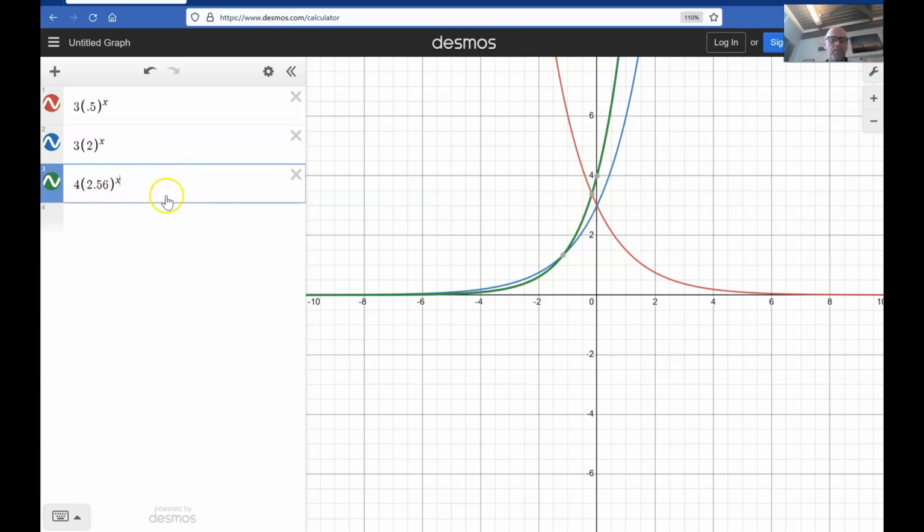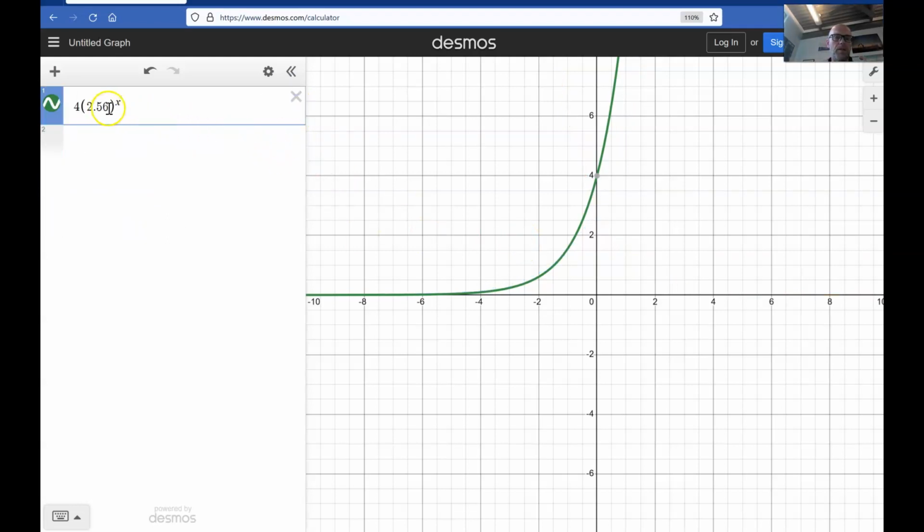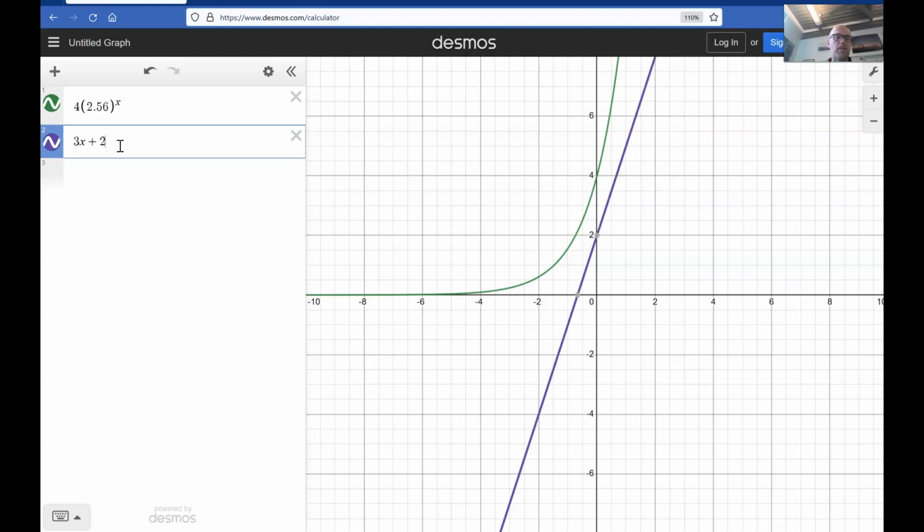That's very interesting. If you remember, let's get rid of one of these. If you remember when we did y equals, like, say 3x plus 2, going back to a linear equation, notice this number here is the y-intercept. You remember that from linear equations? That number is the y-intercept. And so what we're recognizing here is that you can see the y-intercept in an exponential equation. It's just the number out front, not the base of the exponential part, but the number that's being multiplied out front. Okay?